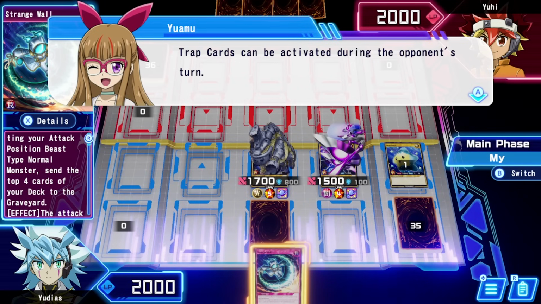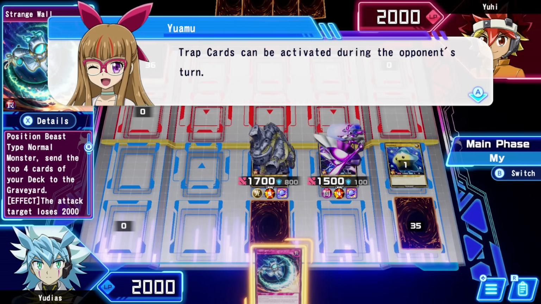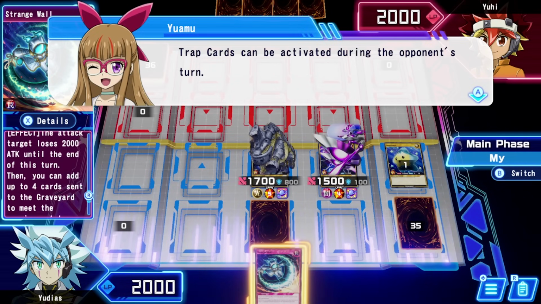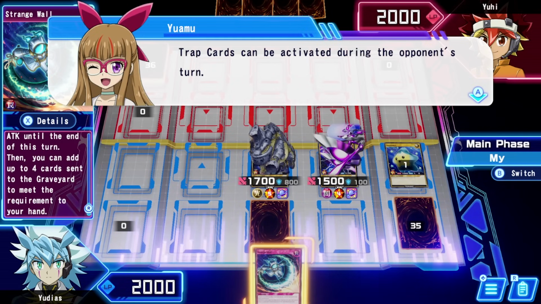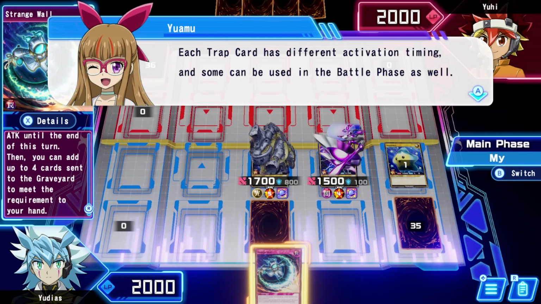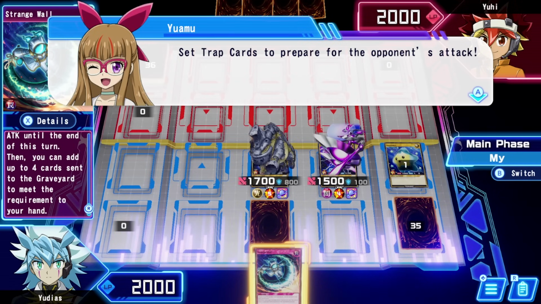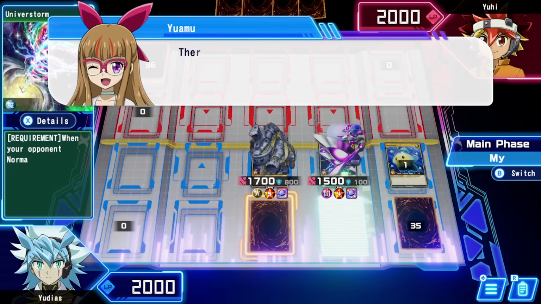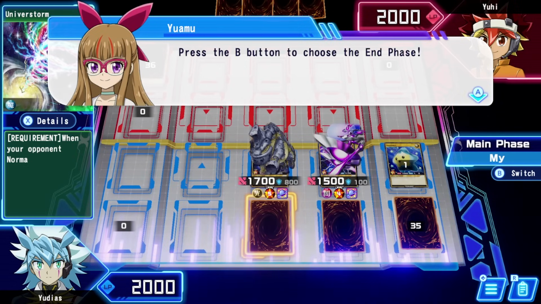So it says, targeting your attack position beast type normal monster, send the top 4 cards of your deck to the graveyard. Attack target loses 2,000 attack until the end of this turn. Then you can add up to 4 cards sent to the graveyard to meet the requirement to hand. So each trap card has different activation timing and some can be used in battle phase as well. Set trap card to prepare for the opponent's attack. Then nothing else to do, so we just end turn.